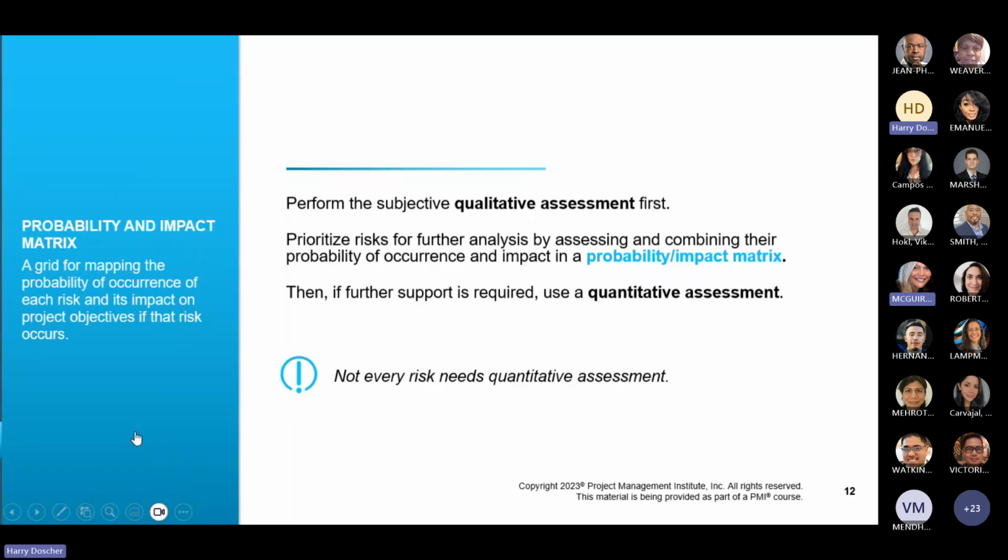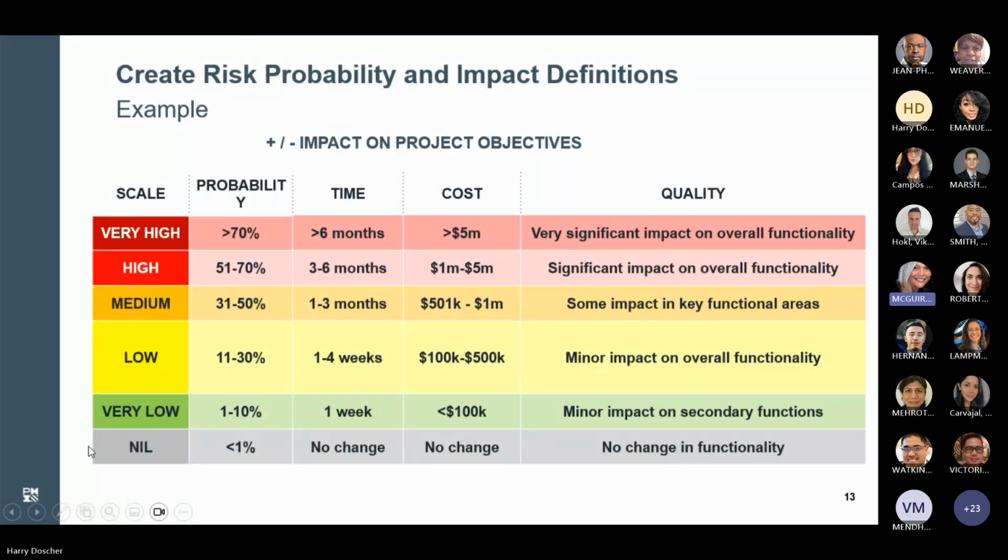So we're clear on what we're talking about with the probability and impact matrix. It's mapping the probability of occurrence of each risk and the impact of the risk on the overall project. If you've got something with a very low probability of happening or a very small impact, you may not have to go through the quantitative assessment. If you're doing t-shirt sizings and it's an extra small, if you have extra time, you might go through the quantitative. But what you want to concentrate on in your actual assessments are the ones that would have above a medium impact.